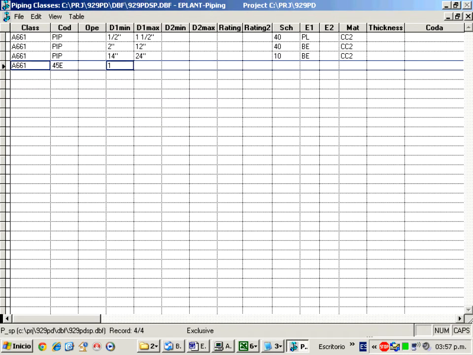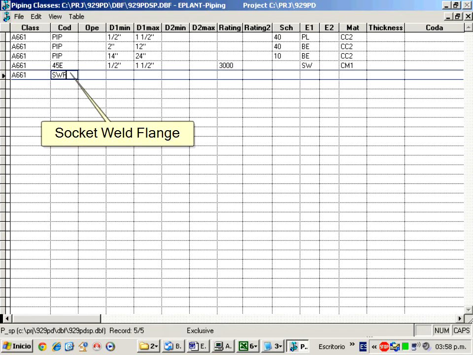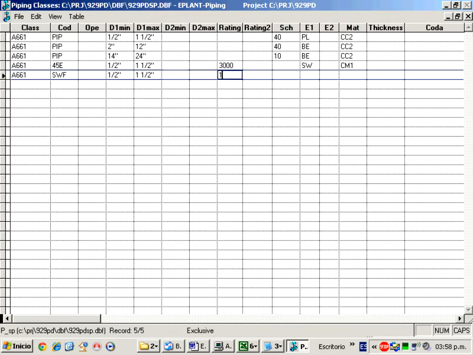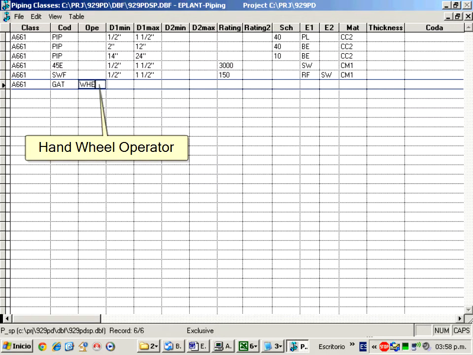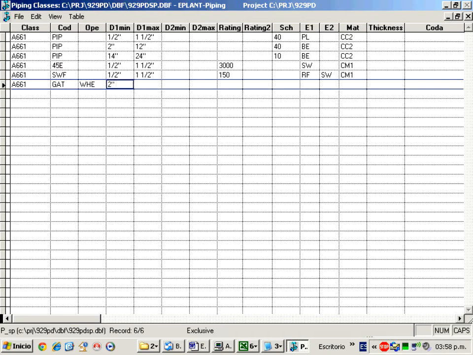We load now the 45 socket weld elbow. The socket weld flange, the gate valve and its operator that is specified in the OPE column.